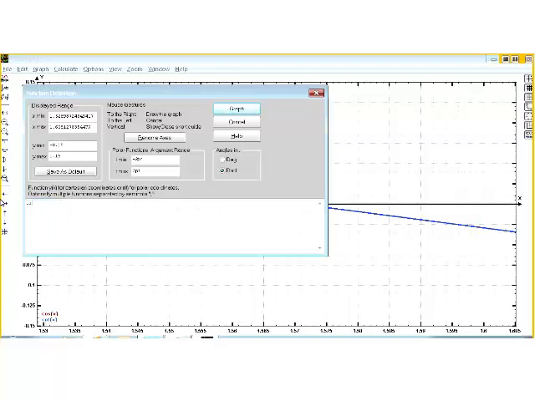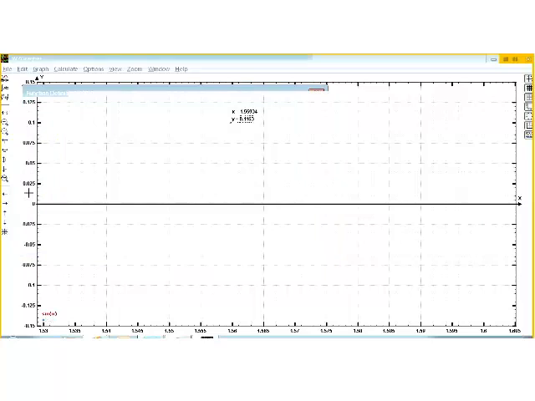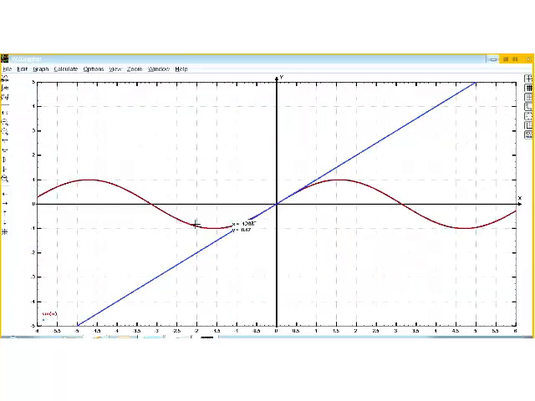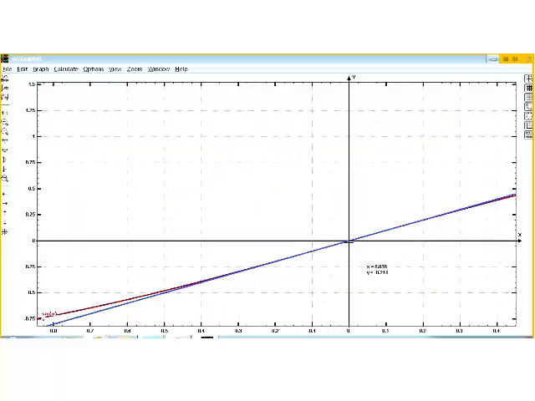So if I plot y equals the sine of x and y equals x, you can see that when they're away from 0, they're not anywhere near close to each other. But as you get close to 0, they end up sitting right on top of each other. So as x approaches 0, the sine of x and x, those two functions are identical to each other. And at 0, they are the same.